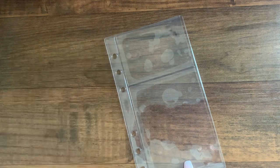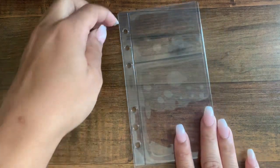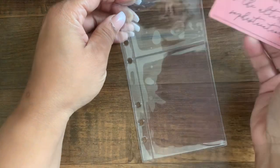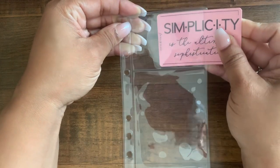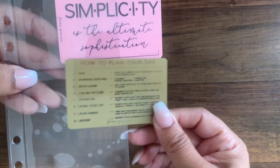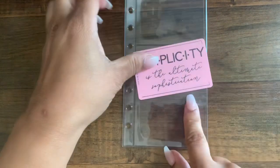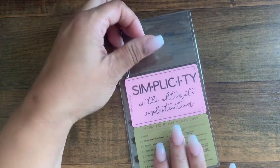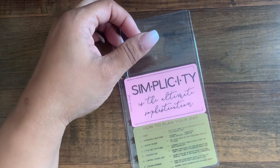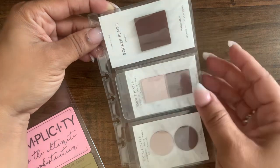Last is this one — JD110, personal rings clear vinyl dashboards with two size side-loading pockets. This is what I should have bought two of instead of the star one. It's the same thing but it's clear, and that's what I love. These cards are from Fancy Plants Co. — shout out to my girl Markita, she has the best journal cards. Most of the time when you get these business card holder things, they're that frosted-looking material, so I love that this is fully clear.